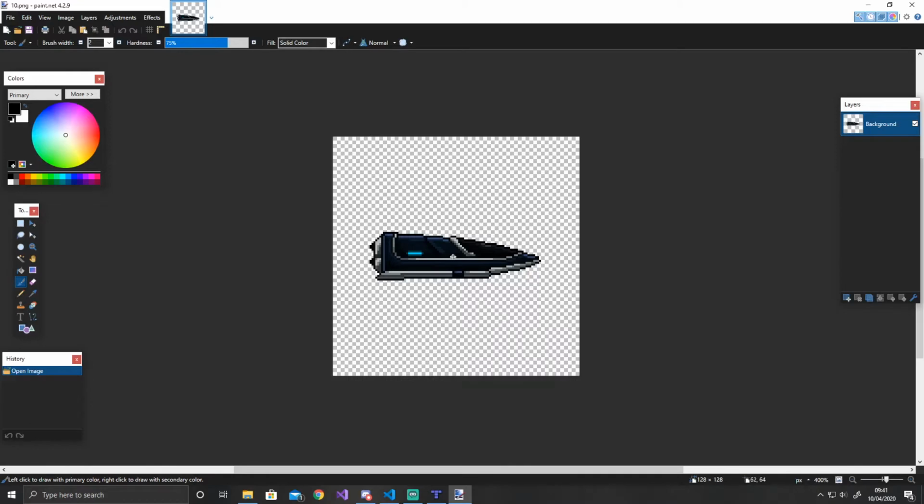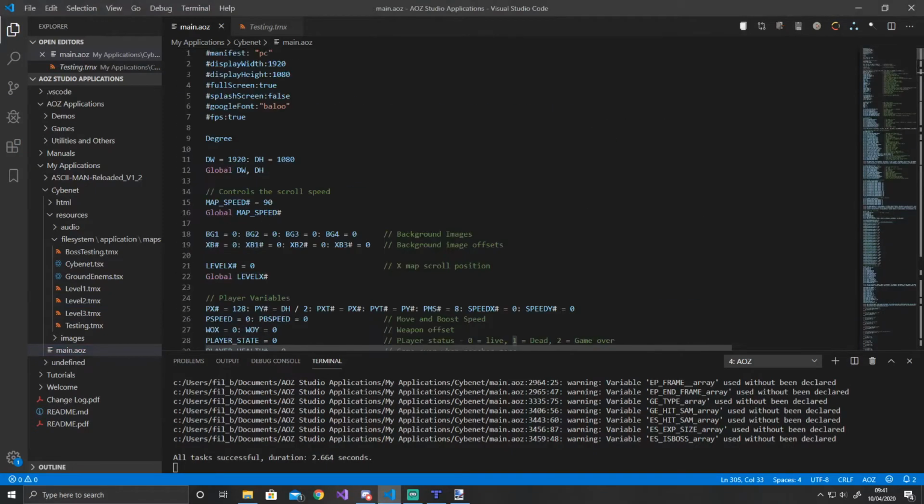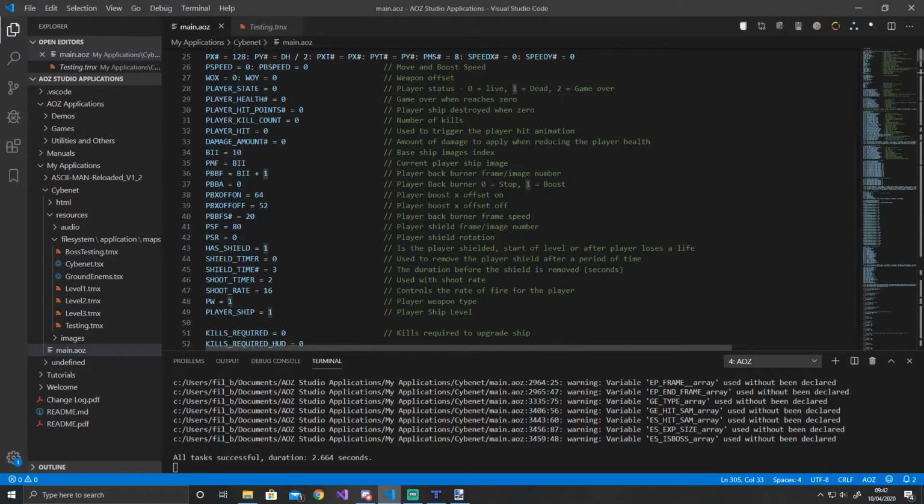The center point here, that's where the hotspot is there. So the player X and Y position would be at this position. So these offset variables.